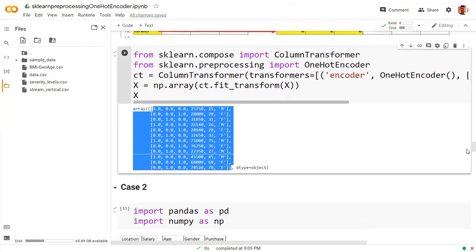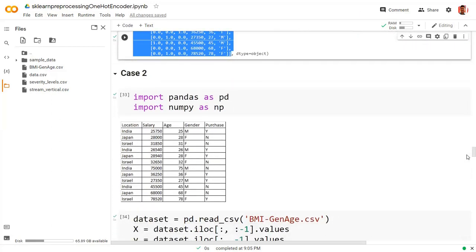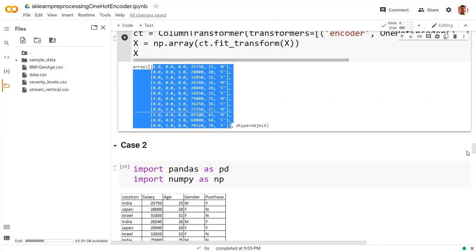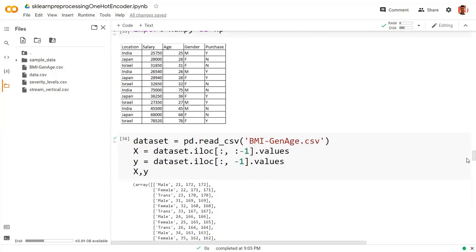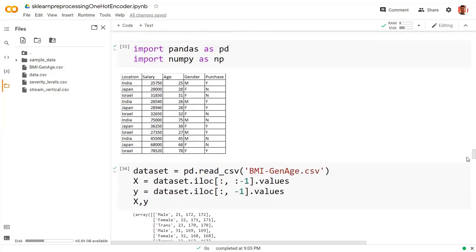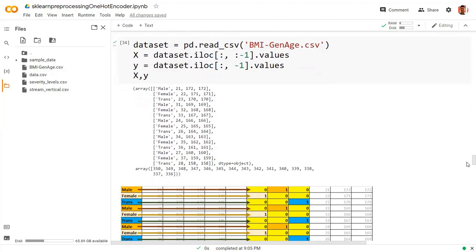We are taking a second case right here, where we have data with respect to age. Age-wise we are calculating BMI, that is body mass index. We have this particular data: male, female and transgender.